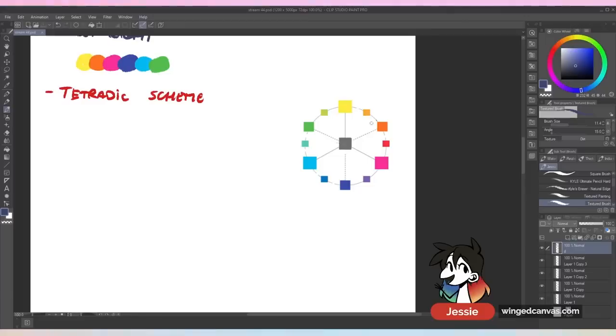So if I took this scheme that's in front of me, if we took the wheel, you know how split complementary was like you pick one and then there's 2 extras on the other sides, right? This time it creates a wider X. So if we took these colors across from each other, if you went complementary and then took their splits on either sides, that's what the Tetradic scheme is. So Tetradic is these funky colors on either side.